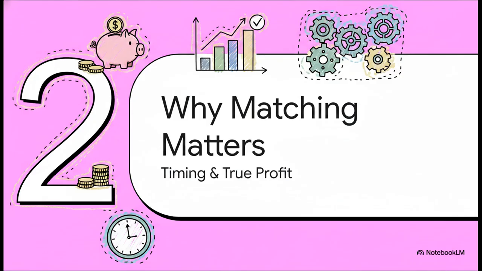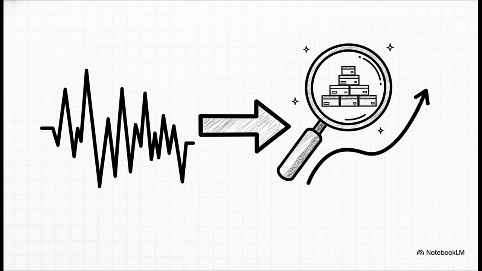Moving right along, section 2, why matching matters. Now you might be wondering, why don't we just calculate profit based on the cold hard cash sitting in the bank account? Well, this concept is crucial because it ensures financial statements aren't completely distorted by cash flow timing. Imagine a business buys a massive amount of inventory for cash on, say, December 31st. If we just looked at the cash, it would look like a terrible month of massive losses. But they still have all that valuable inventory, right? Matching allows you to ascertain the true performance of the business by smoothing out those deceptive spikes and dips that are caused simply by when a check happens to clear.